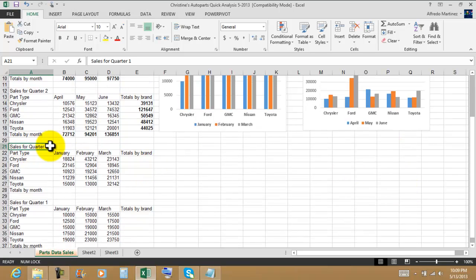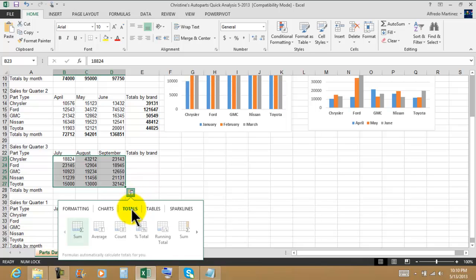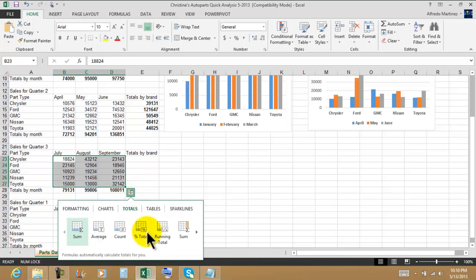Okay, now again, I'm going to click into the cell, back into the formula bar. This is going to be quarter 3, enter. Now right here we have June, so we start with July, enter. Select, click into the cell and using the fill handle, I'm going to fill the other labels with August and September. Then use the quick analysis to get the totals per row, and then the totals per column.